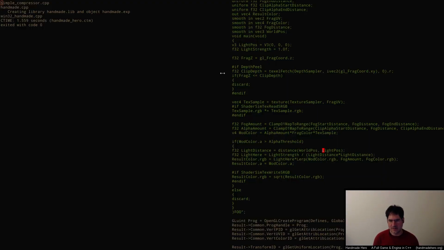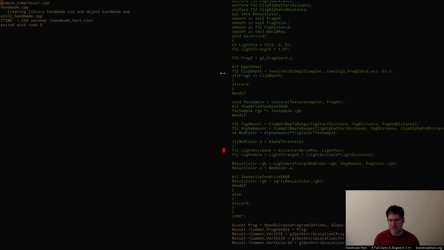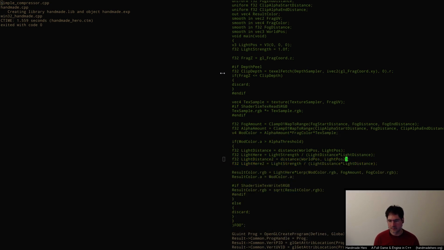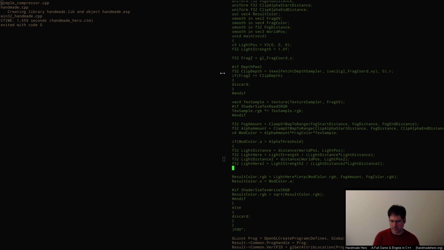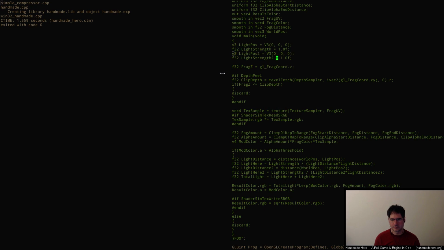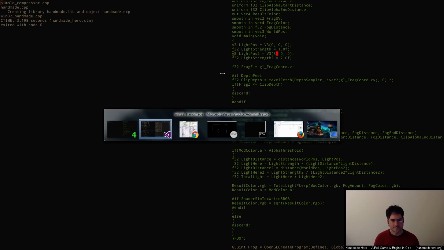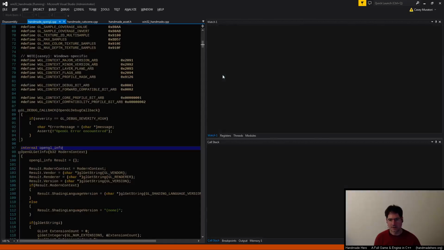Let's try making that be something that's a little more systemic. So what we could do, if you think about it, if we wanted more lights, we can add more lights, but it starts to get expensive, right? If we wanted to sum up the lighting in this area, you could imagine it would start to look kind of costly as we start to do this. If we created a second light, then we're doing more distance calculations, and we end up with this sort of thing. So here I'm going to create a brighter light, and I'm going to move it a little bit off to the side. It might not be far enough to the side. It's not.